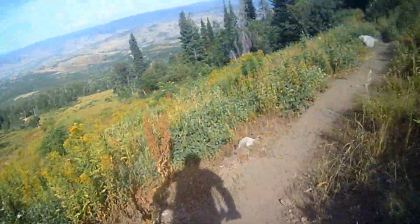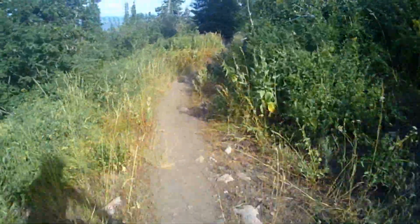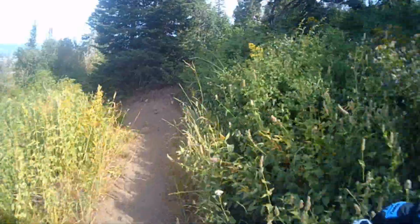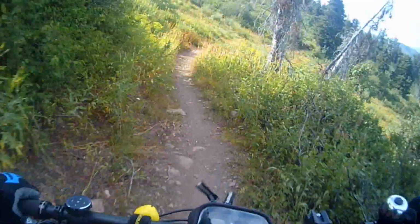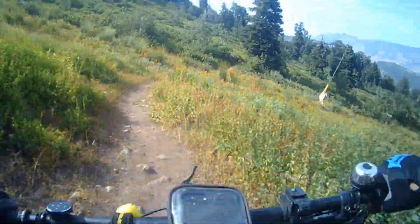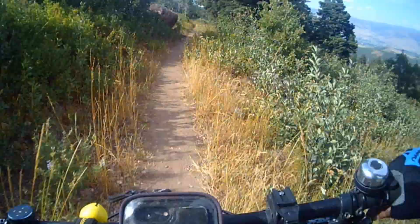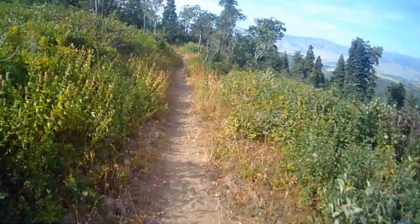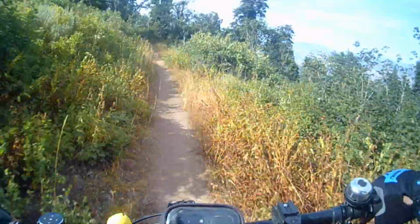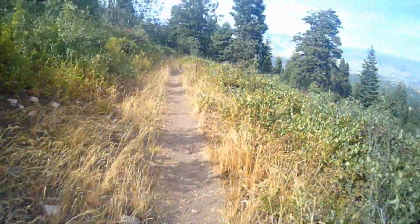Okay, look at the switchback. What in the heck? I learned in the class how to have the correct foot forward when I do it. It's different if you're going left or right. Here we go. Well, look at this other one. Oh. Wow. This is really technical, guys, and fun. Woo! Oh, I can even wiggle a little because I'm on the right step that my teacher taught me.